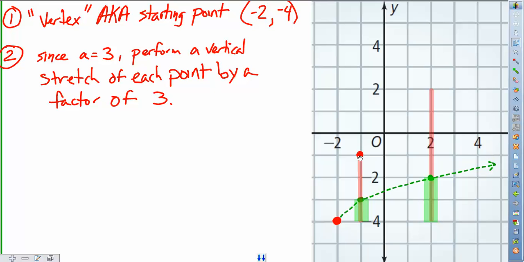See how that's 3 units up from that starting point, and then 1 to the right. And then if I were to go to the right, the square root of 4 would be 2, but I got to take that 2 and then multiply it by 3, so I got to go up a total of 6 units. Don't look at these numbers along the side. That's a big no-no. Instead, count those squares. And so I should have another point right about there. And then I can curve and put the rest of that square root function in there just like that.